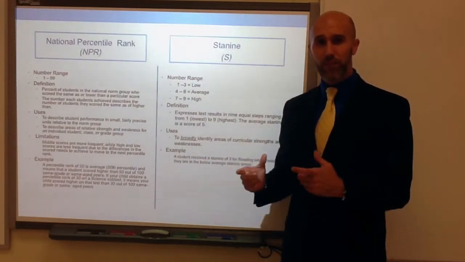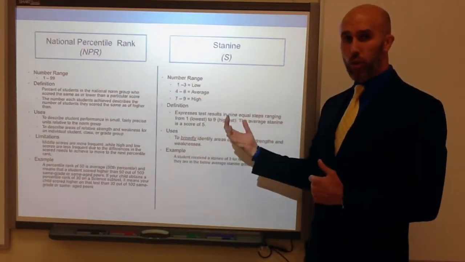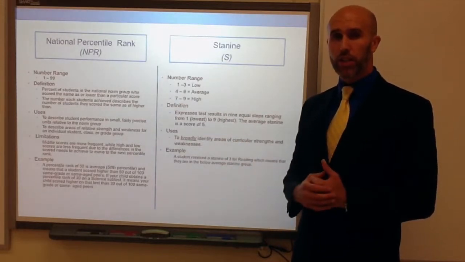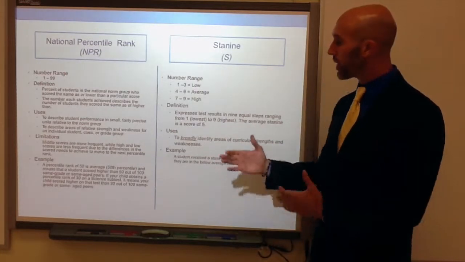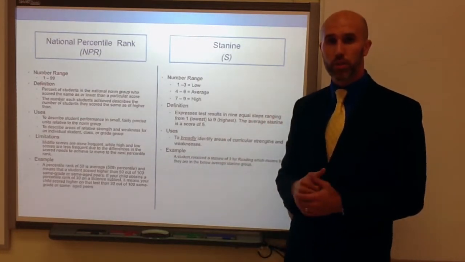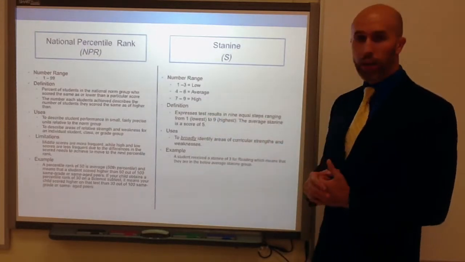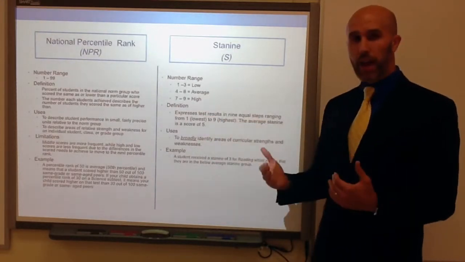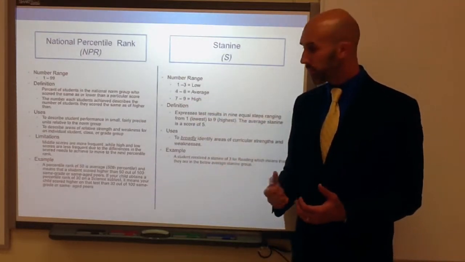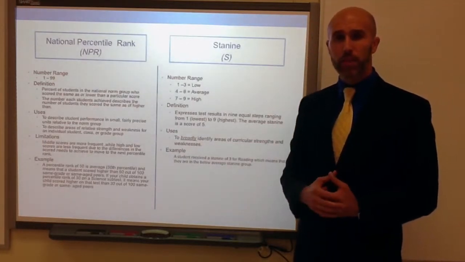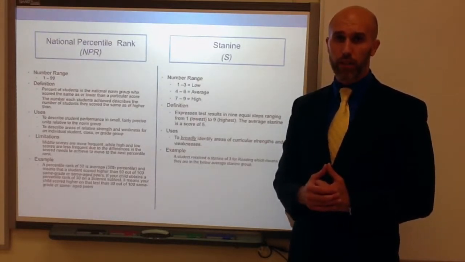So let's stick with that 59 national percentile ranking. The stanine for that particular score is going to give you a clear indication of whether they are right around the average, maybe a little bit above, maybe a little bit below. The stanine is going to use numbers 1 through 9, grouped into a low range, 1 to 3, the average, 4 to 6, or 7 to 9, which would be above average. And so again, the stanine is going to be a much more general way of understanding a particular data point based on your child's performance.